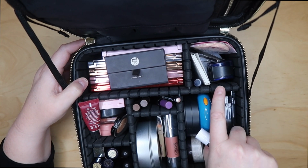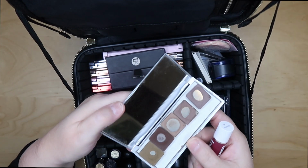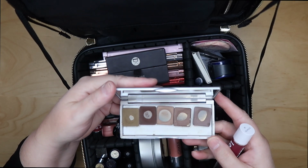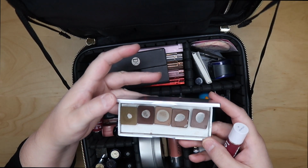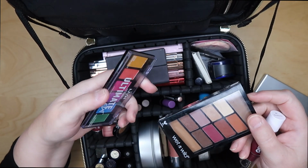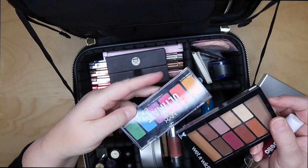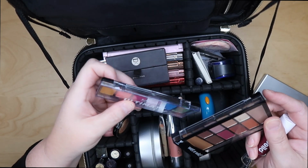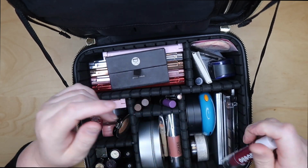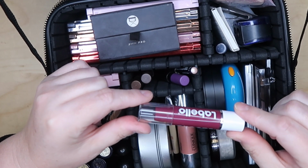So this is where I keep some runoff from other palettes that didn't fit anywhere else. And these are ones I use a lot from Visart or Viseart, not sure how to pronounce that brand, but very expensive, very high quality mattes. Love it. And I also have this pseudo matte palette from Wet n Wild, cheapy, and Ultra Matte, which is also cheapy. Very bright colors, but in fact it's not very pigmented, so it works, it's more practical. So I'll put those back in here. And this chapstick, another cheapie, which is wonderful. I really like this waxy formula.